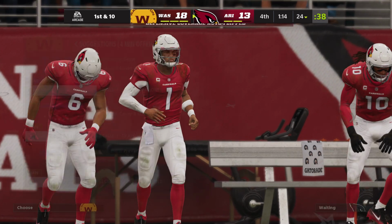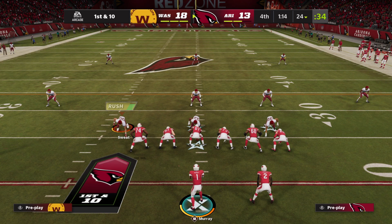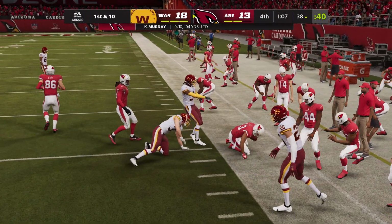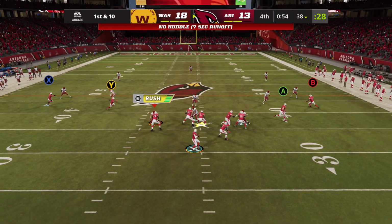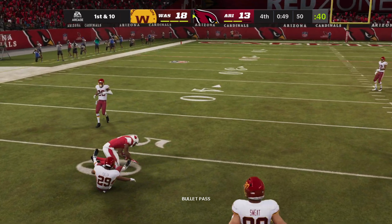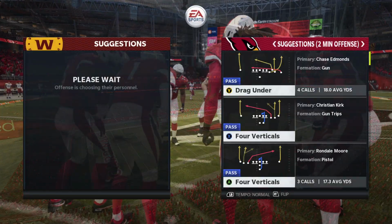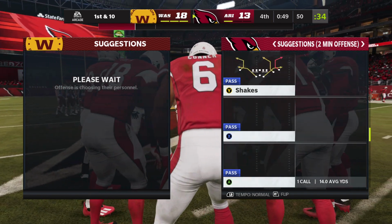Here's the Arizona offense now as they get set to take over. They're down here in a 1-score game, but the time, it's a factor, but it's not a huge factor right now, is it? It's really not, because this amount of time gives them a chance to run their offense, to go through play sequences. And this is what they work on every week in practice, usually on a Friday. They go over this type of late game situation. What are we going to do when we have the opportunity? They've called these plays a bunch of times. Now's their chance to execute them. Yeah, they have the opportunity now. Here's the execution.